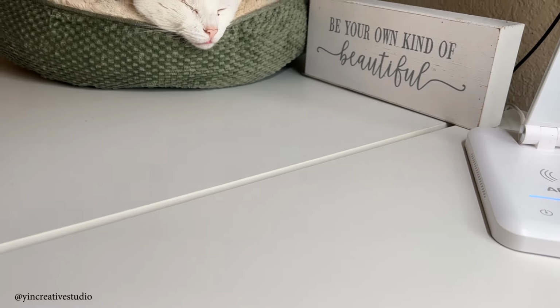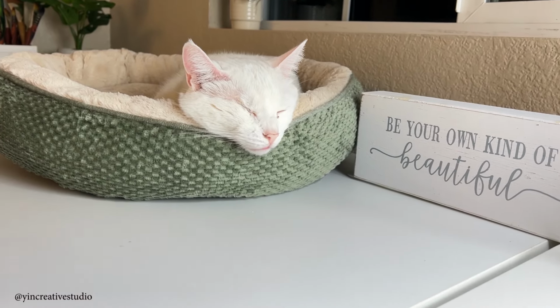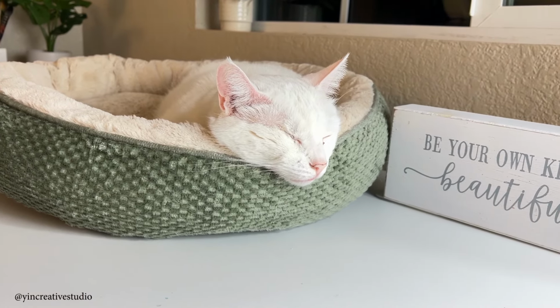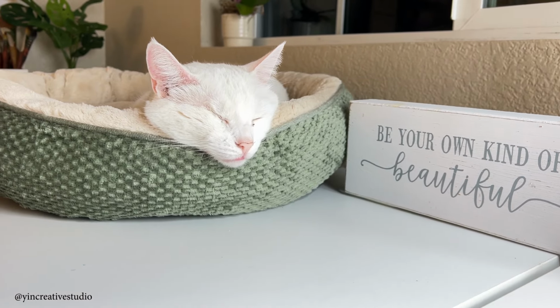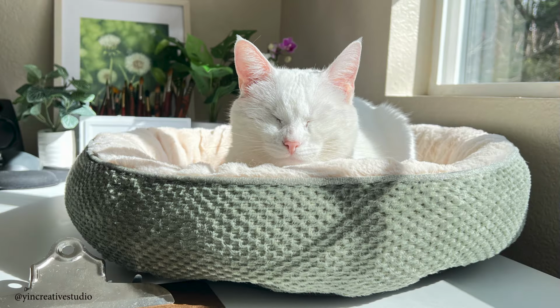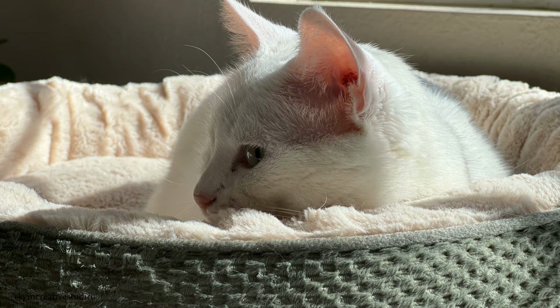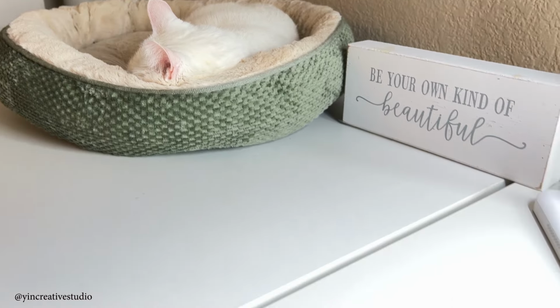I was sitting in front of my paper and wondering what I should paint next. Then I suddenly realized that I hadn't painted Boba yet, although I have taken tons of videos and pictures of her. That's why I decided to challenge myself painting cats.